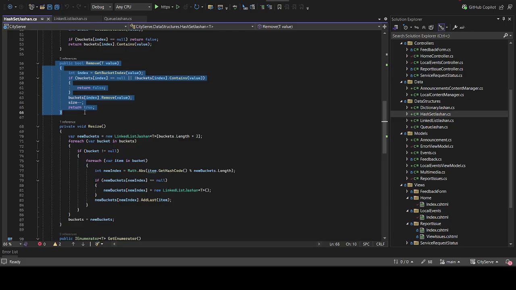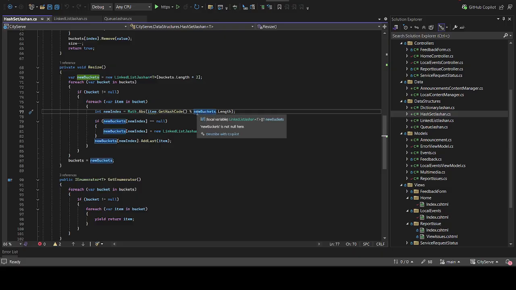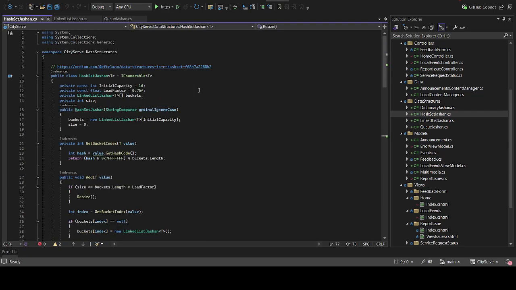This is my remove method. It removes an element from the hash set and returns true if it was found, and false if it wasn't. And then it decrements the size. This is my resize method. It doubles the size of the buckets when the load factor reaches the minimum amount of 75%.